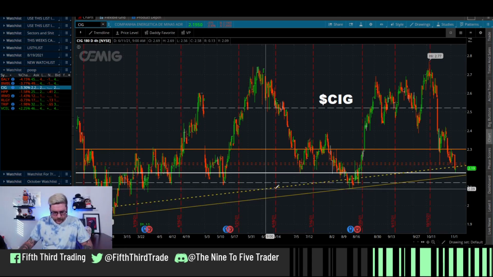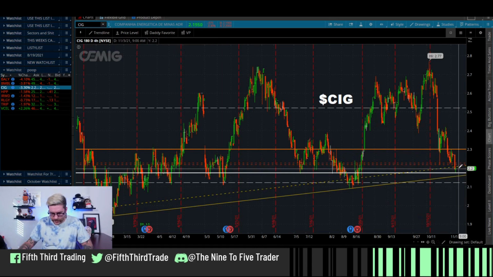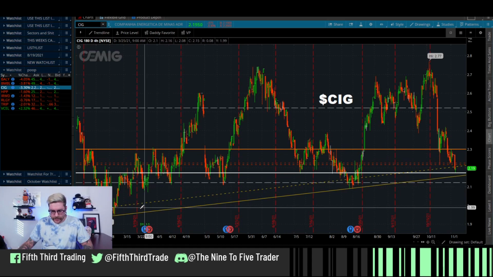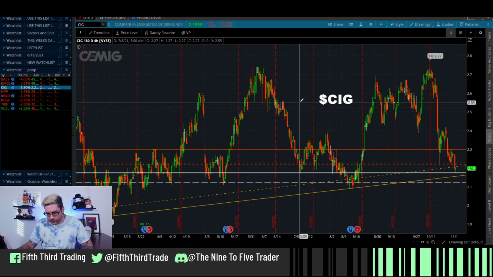Even here, this trend is beautiful. This support's beautiful. The POC is gravitational, holding us here. Oh my God, it's everything you want. It has higher lows, higher highs, everything you want. It breaks at 230. It's off to the races. It's beautiful. Previous higher highs. Oh my God, it's great. I love what I'm seeing here.